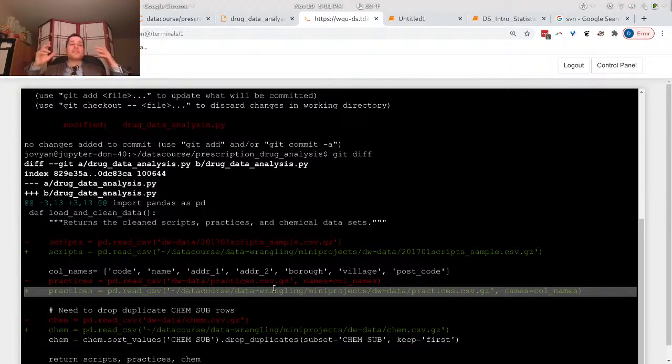This is great because I'm not sure about you, if you've ever been in a situation where you modify a file and you're like, wait, what did I modify? Did I modify that? That second guessing is not involved here anymore. I can say git status, git diff to show me the difference.